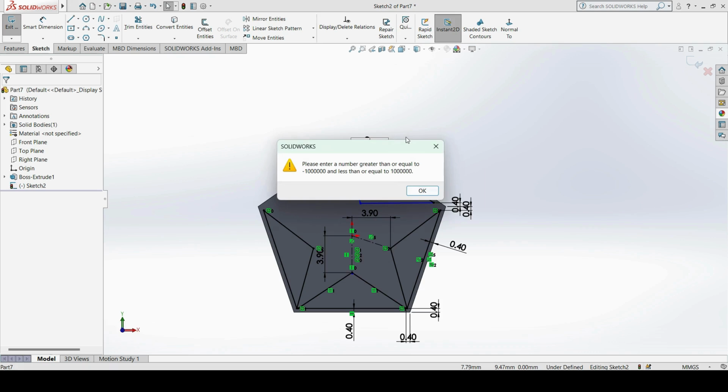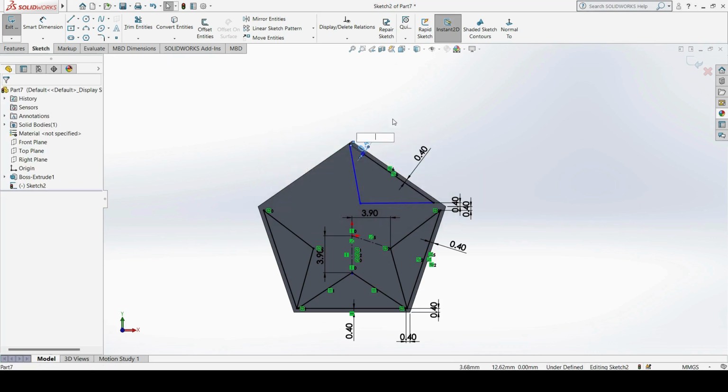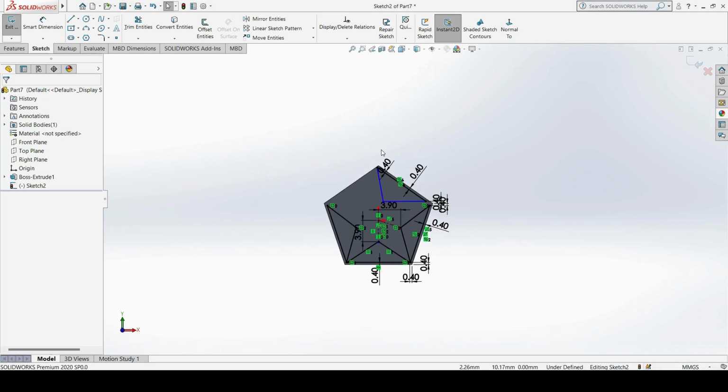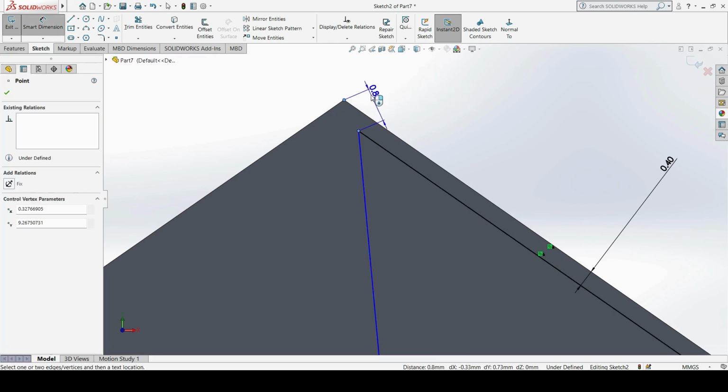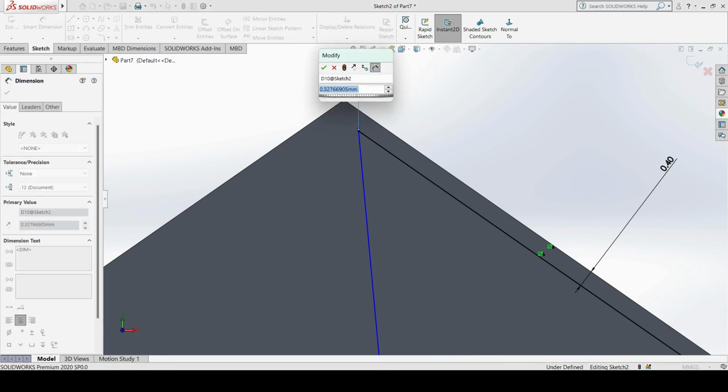Just I will delete this. Let's select the dimension and delete it. We need the dimension from this point to this point, in this direction. We are having 0.4.